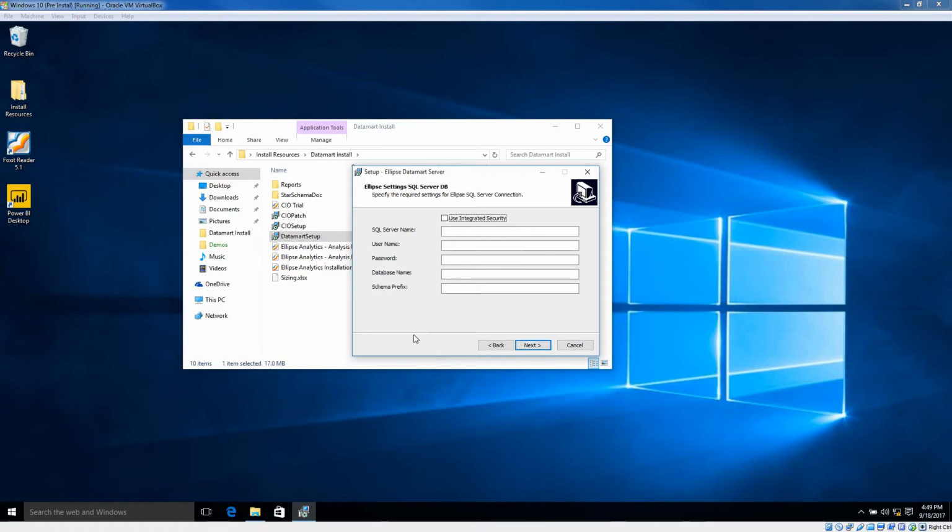This window will only be displayed if the Ellipse database is an MS SQL database. There are 2 types of connections that can be used, either using integrated security. If this is used, neither the username or password would need to be entered, and the user connecting to the database would be the user the SSIS server is running with. If you wish to use a named user, just uncheck the Use Integrated Security setting and enter the username and password. In this example, I will use Integrated Security.